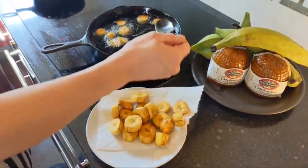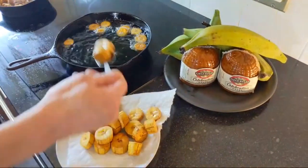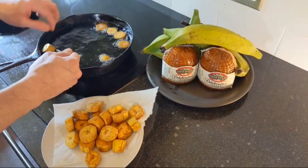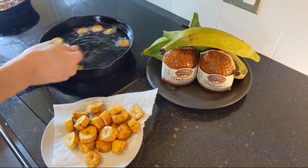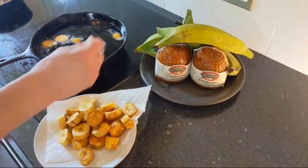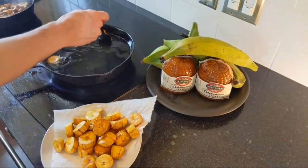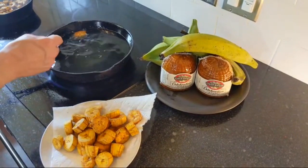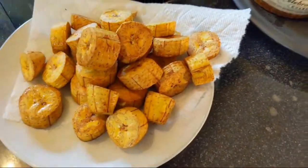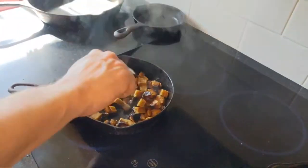Someone asked about a substitute for cilantro. If you don't want to use cilantro — I know some people think it tastes soapy — honestly just leave it out completely. Don't try to give it a substitute; just go with the regular vegetables in the sofrito and you'll be fine. It's not an end-all, but it's something I've grown up around so it's hard for me to suggest a good replacement. Anyway, I'm getting some good crispiness on the Field Roast over here — some nice color — and I'm just looking for texture on this.